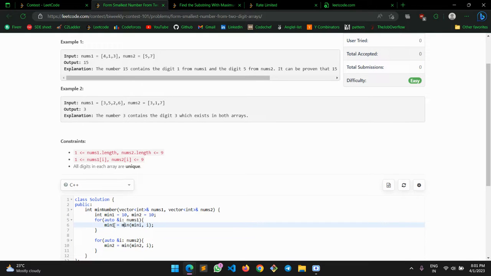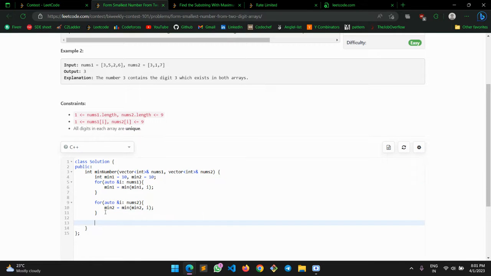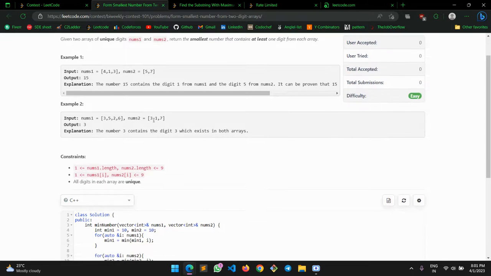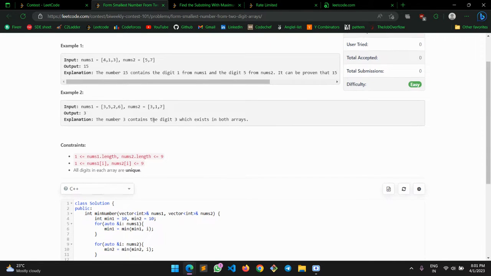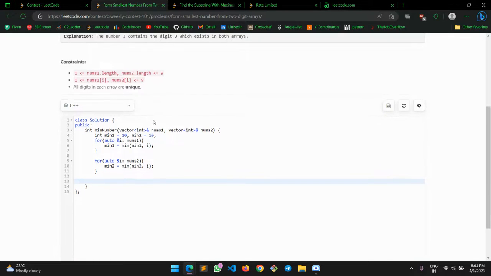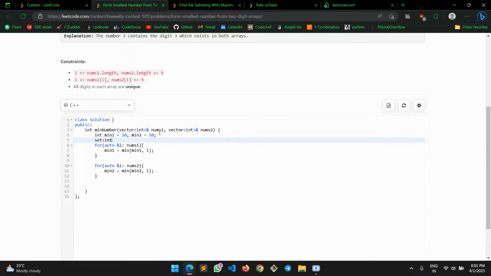This should be min1. This should be min1 as well. Now, okay, there's a twist. If there is a number which is common to both of them, we'll actually return it.